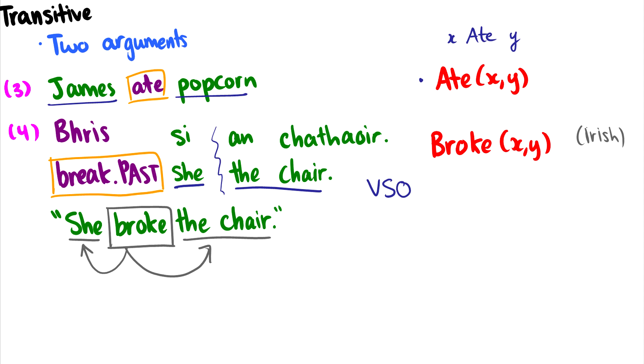Just like with the intransitive 'sang,' we have 'James ate popcorn,' but what if we just had the sentence 'James ate'? Well, in this case this is an intransitive 'ate.' This 'ate' is intransitive because it only takes James as an argument. It doesn't have any other arguments. So these are one of those verbs that can be either intransitive or transitive depending on the context. We have to look at verbs in context to determine whether they're intransitive or transitive.